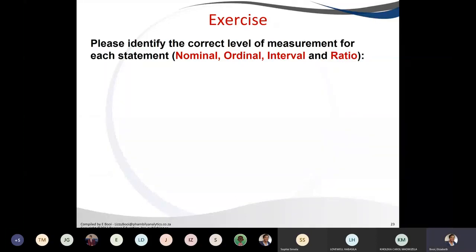Since we understand what nominal and ordinal is, categorical data takes a form, level of measurement of nominal or ordinal. Nominal, no order or rank or natural law. Ordinal, there is an order or rank. Interval and ratio are quantitative. Interval, there is no true meaning of zero. Ratio, there is a true meaning of zero. It means zero means something. Zero means you don't exist. Okay.